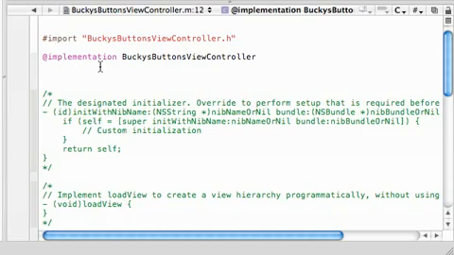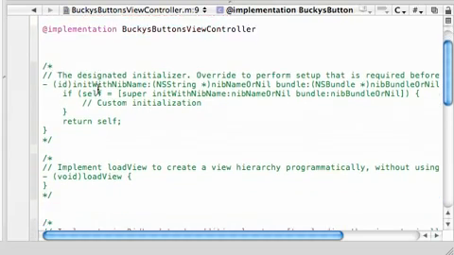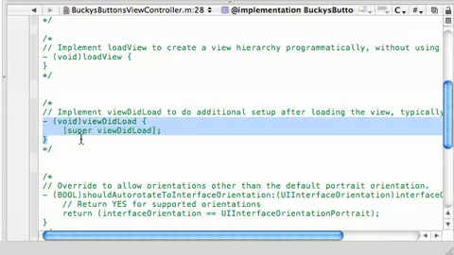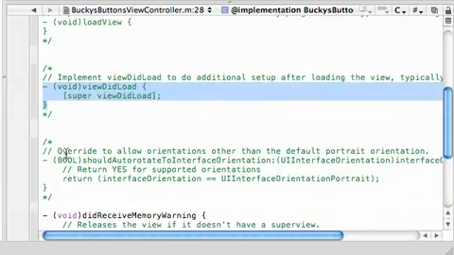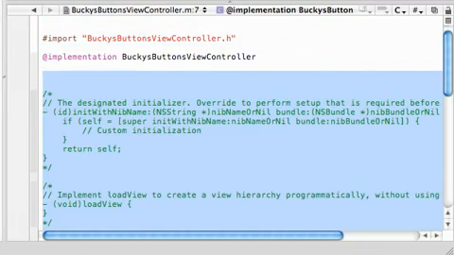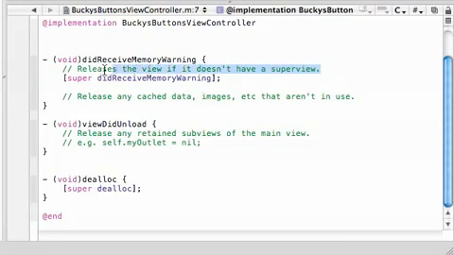So in the implementation file of your view controller, the first thing we want to do is delete all these comments. What my buddy Steve Jobs was so kind to do is include all of these methods that he commented out. These are methods that you may commonly use, but we aren't going to use them in this tutorial. So anything that has a comment, get rid of that. You can delete these two, but I don't have time to delete all of them. They give you a nice little message about what these methods do anyway. Anyways, back to my tutorial.